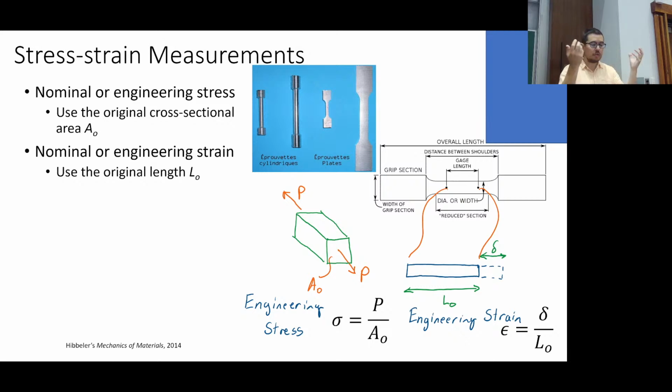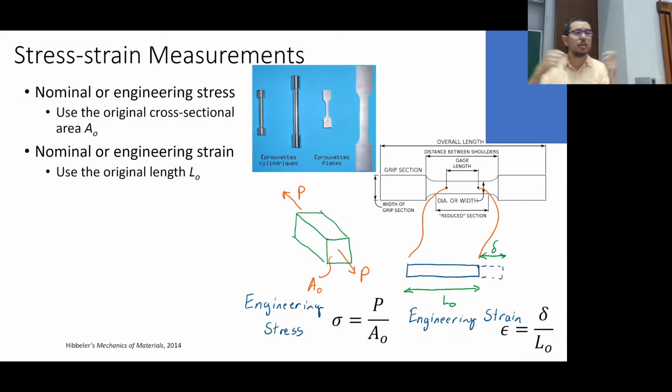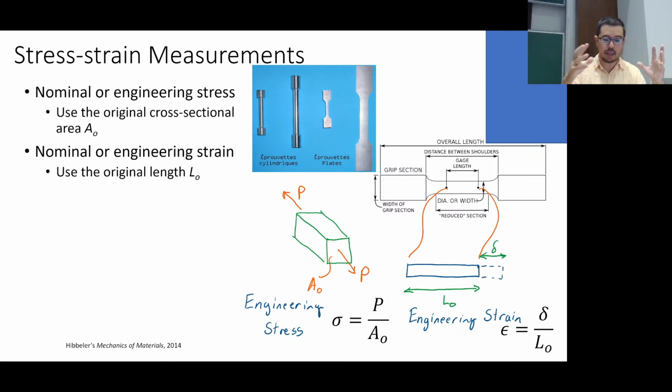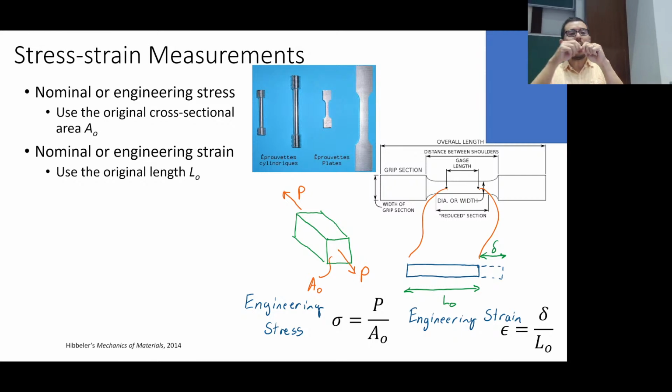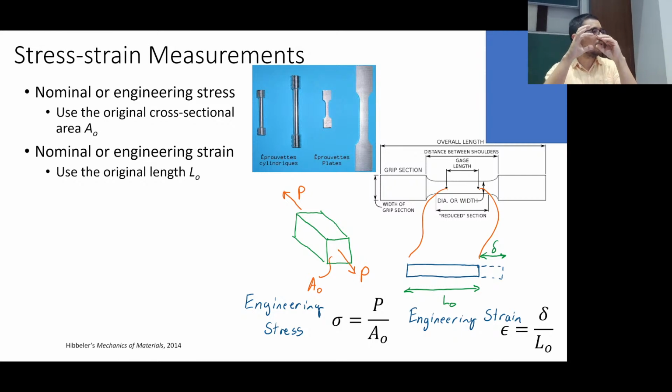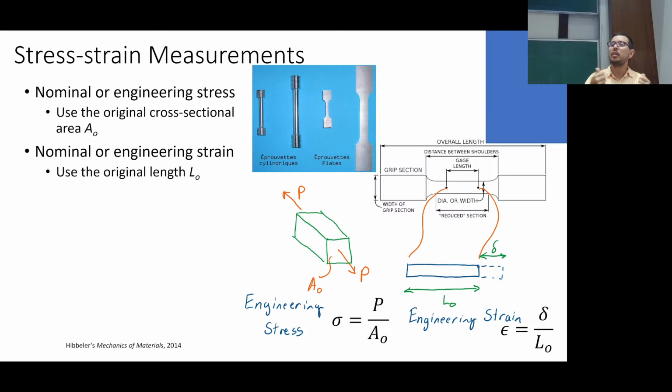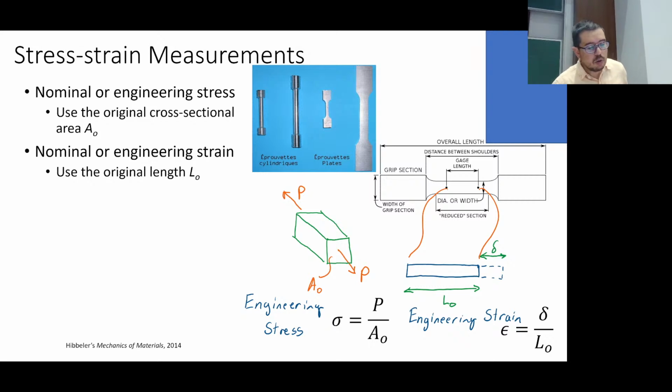If you stretch a rubber band, and if I were a better professor I would have a rubber band here and I'd be stretching it in front of you, but we'll use your imaginations, you get an idea that the cross-section does decrease. Actually, rubbery materials, because their Poisson ratio is pretty close to 0.5, just because of the way they are, volume is often conserved. Not so much with the metals, but in those materials it is.